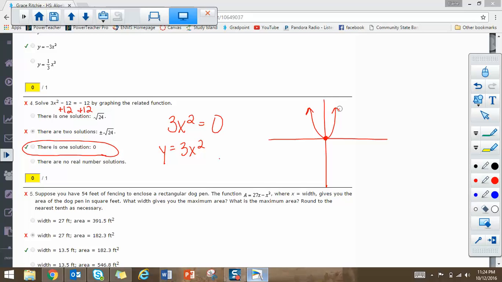I'm not sure how the lesson explains how to graph, but typically you just make a table of values and start plugging in numbers. To me, it's a little easier to solve this one by factoring, but since it didn't ask you to do it that way, although it is multiple choice, so really with a multiple choice, as long as you get the correct answer, it doesn't matter how you get it.